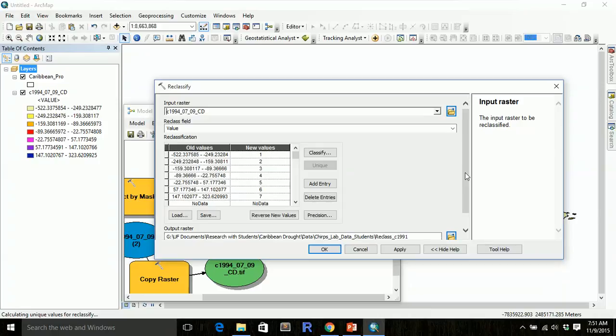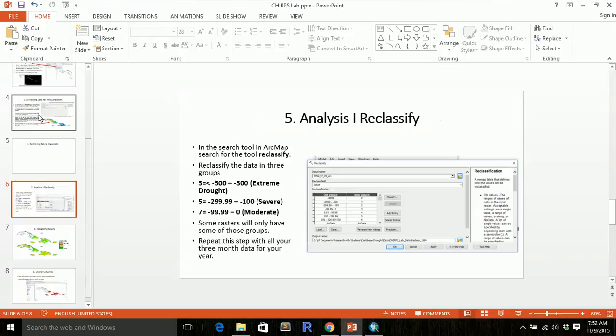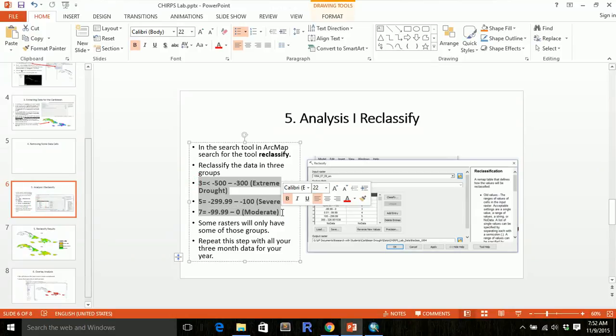Since we're interested in the droughts, we're interested in areas experiencing an extreme, severe, or moderate event. If we go back to the lab, we talk about that area. So we're going to reclassify them using this scheme over here: extreme, severe, and moderate, right?